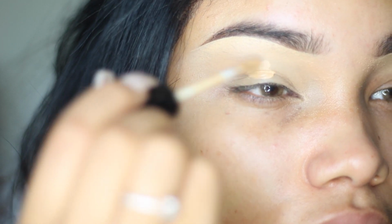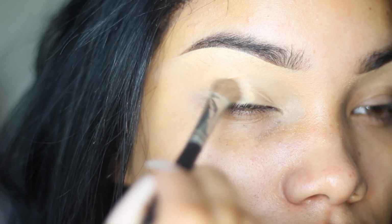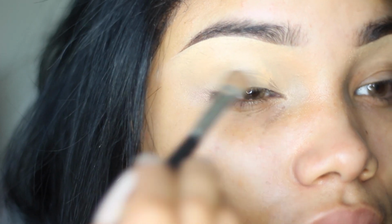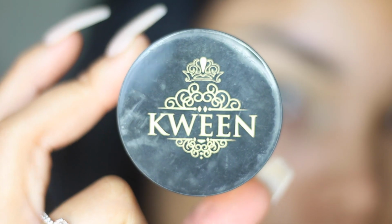I'm using this NYX concealer, their HD concealer, to prime my eye. I hope you guys like this zoomed up angle a little bit better. But anyways, I'm blending that out with this Morphe brush. I don't know what it's called. I think it's an M201 or something, but it's just a flat brush. And I'm putting that all over my lid.